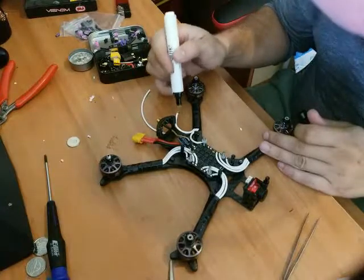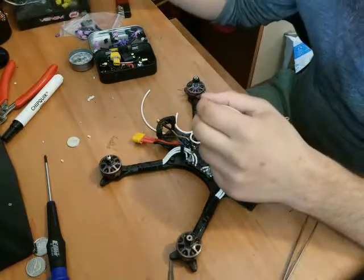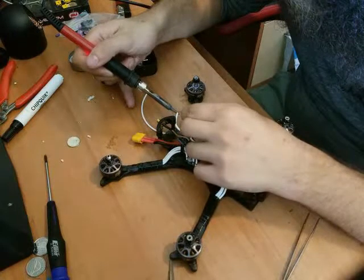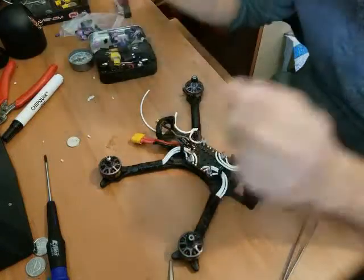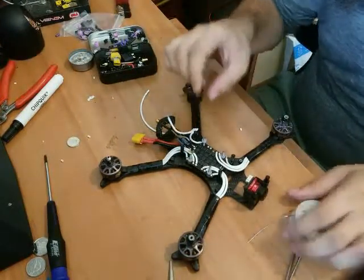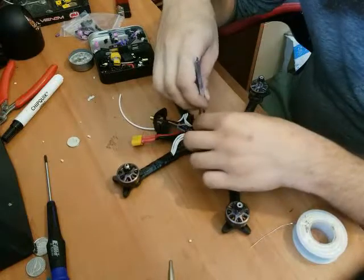Add some flux to that boy. That wiry boy. Clean that off. And again, solder to the iron tip and then onto the wire. Beautiful. Apparently I don't have feeling in my fingers, so it's not burning me.